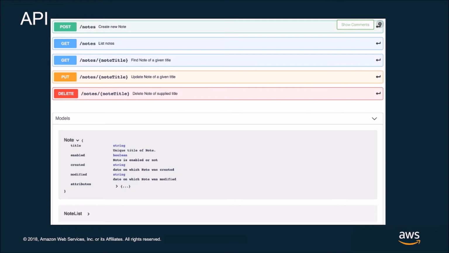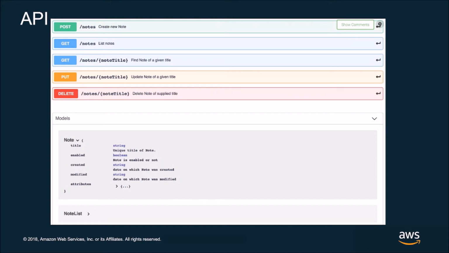So here's our contract, or the Swagger spec that we are going to demo the application with. The contract is for a note-taking application. It's a straightforward application involving management of notes. With this note-taking application, we are going to demo the concept of a typical application and how we can transition it to a serverless application.